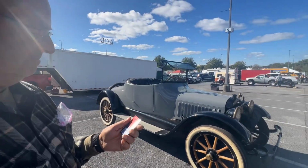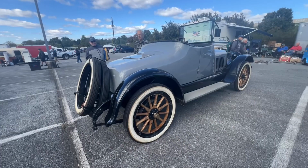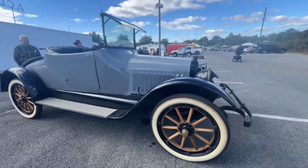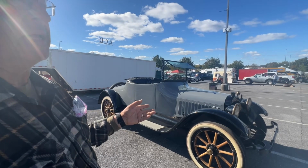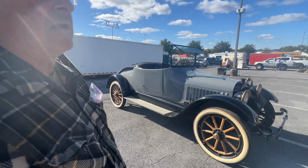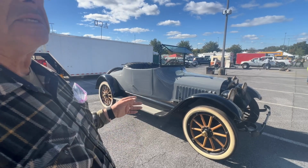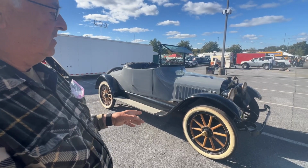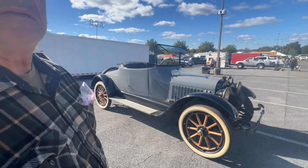So, folks, we're here with Dawn, and Dawn's got this 1916 Chalmers, and what model is it called? It's called a Model 32B Victoria Cabriolet. Okay. We think that there are only 3 in existence. I'm from Oregon, and there's another one of these in Oregon that is unrestored, but was owned by Bill Harrah. It has a slightly later serial number than this car. This car has less than 6,000 miles from new on it, and the only thing it's had is new tires, new paint job, obviously, and nothing else, as far as I'm aware.